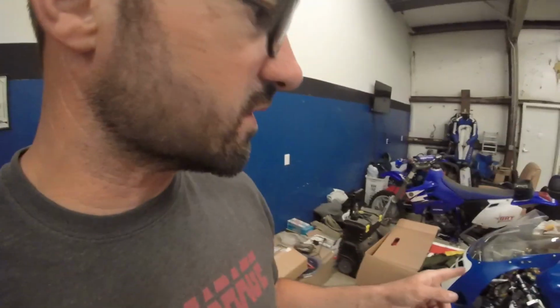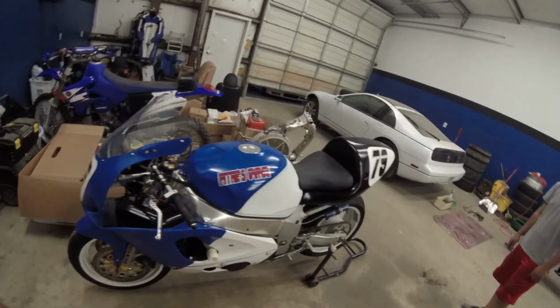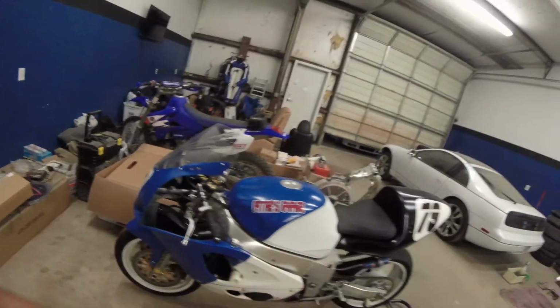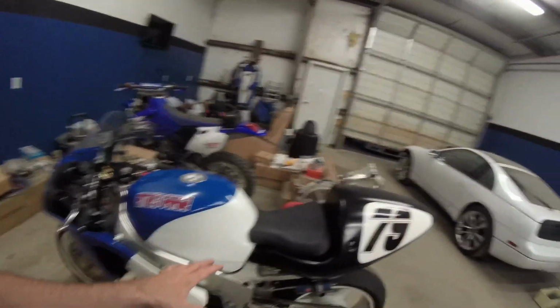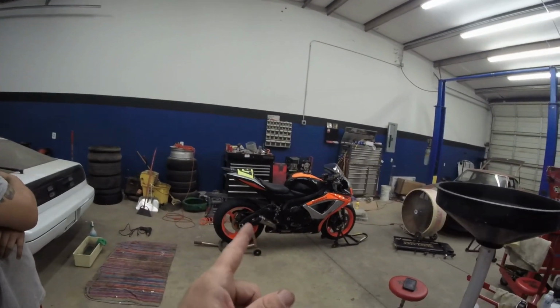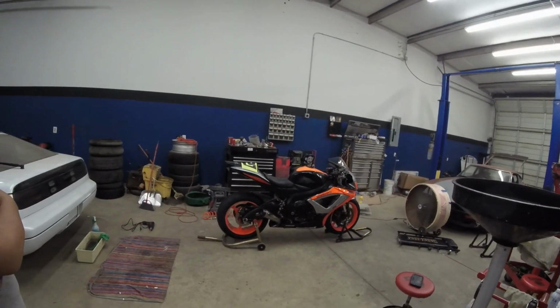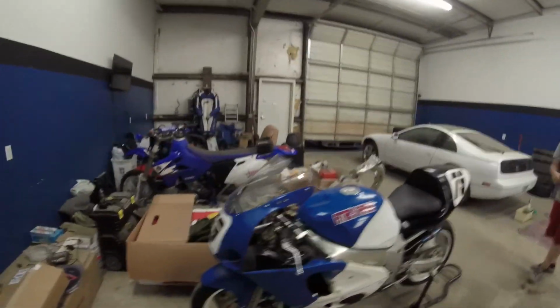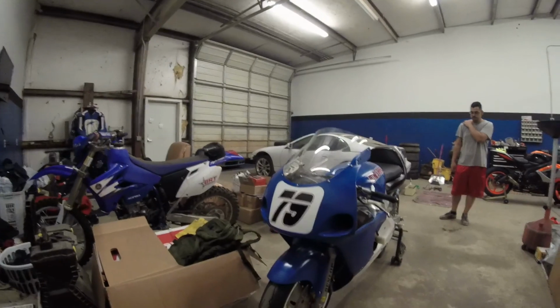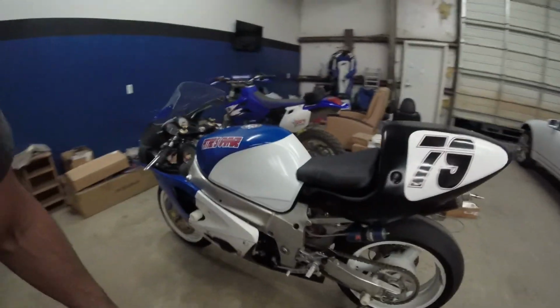So I'm gonna be bringing both of the bikes to the track, and I'm probably gonna take two track sessions on the 97 just to shake it down and be able to ride it. These tires are still pretty worn, but it's all right for two sessions, not a problem. After I ride this for a couple times, then I'm gonna put all my attention on this bike right here and see how fast I can get my lap times down, and hopefully I can beat my best time, my last time out in October of 2017. Yep, that's how long it's been since I've ridden on a track, but that's okay. I'm just gonna knock the dust off and go for it. But for an old bike, she's real pretty. Real pretty bike. And everything's been cleaned up and redone, so it's like a new old bike.